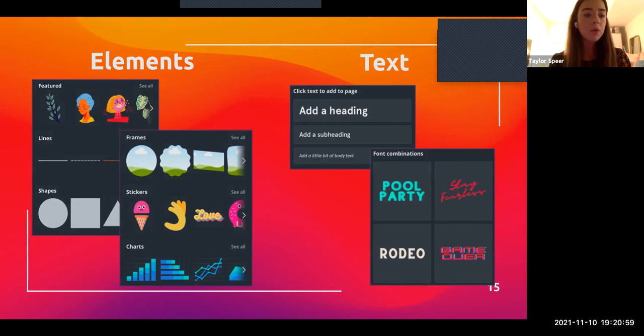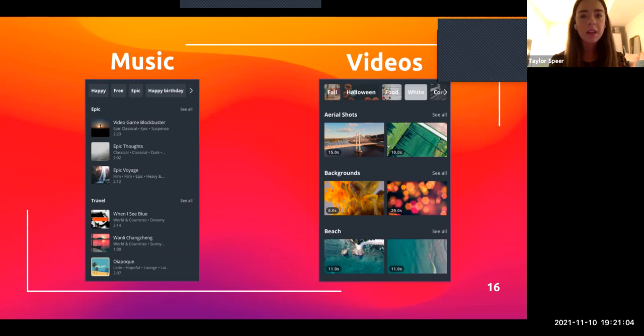Music, as I mentioned, so not seeing anything like pop culture music here, anything licensed, but just general background noise you can upload to your design. You can trim these to any length, so it can be shorter if you only want to use a small portion of it. But there's pre-populated music there if you ever need to use it. Stock videos, again, similar to the stock imagery, just some generic graphic animation that you can add to your designs if you want to add some motion.